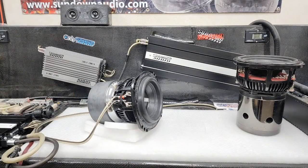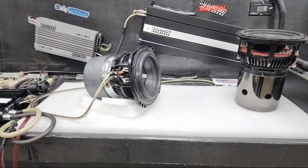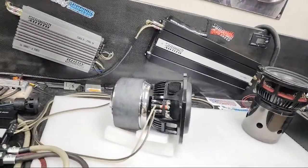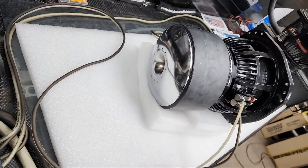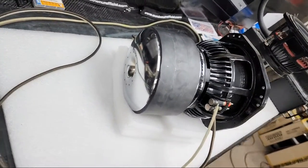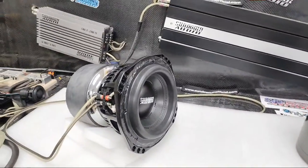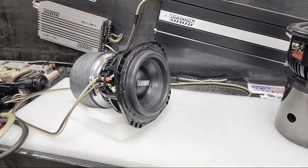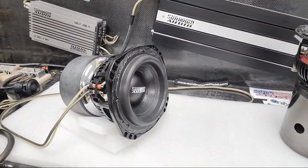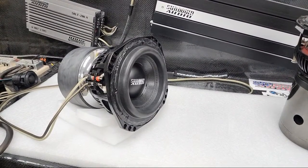All right, there we go. Got it laying down, and I'm going to get this in just a little bit tighter for y'all. We'll go ahead and give you a look around the back of that Z-8. Let you see that booty on there. And then come right about here. I think that'll be a good angle right there. Let me know what y'all think. Is that a good angle to y'all?